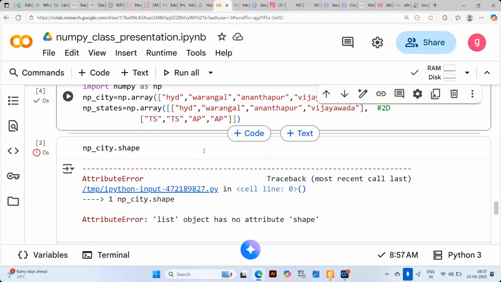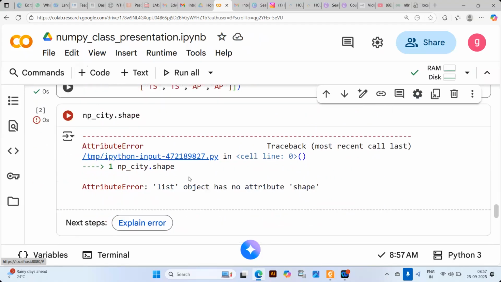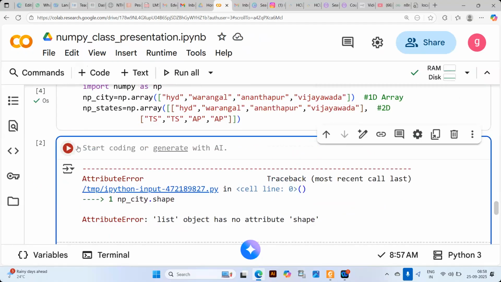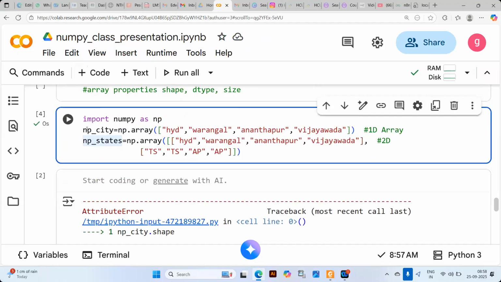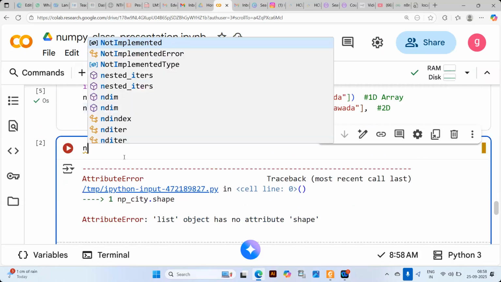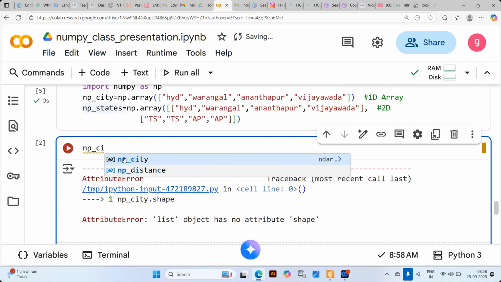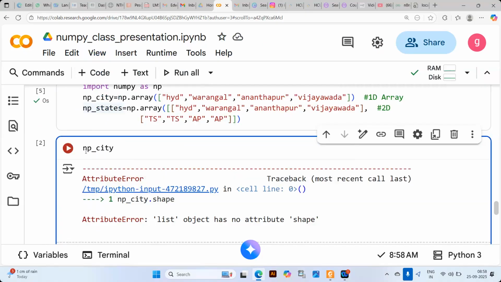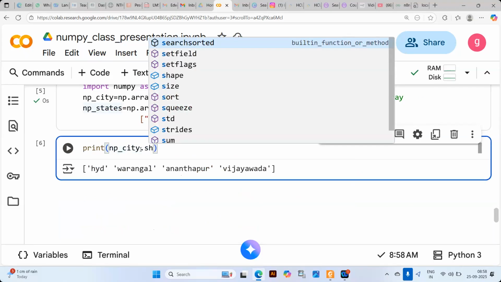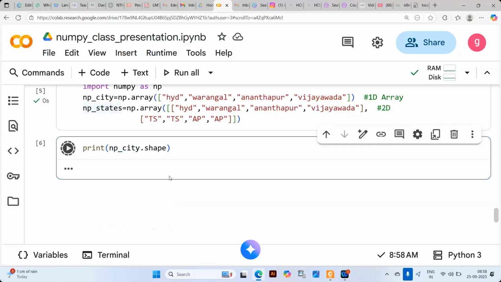So absolutely, the list object doesn't have it.